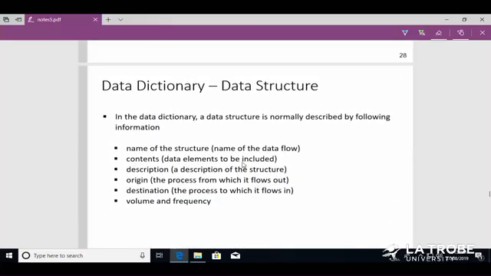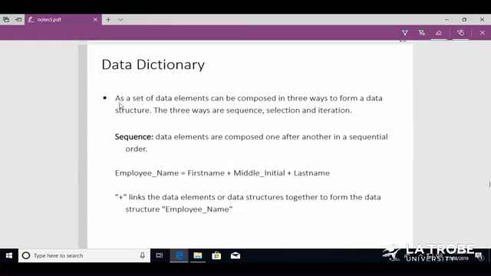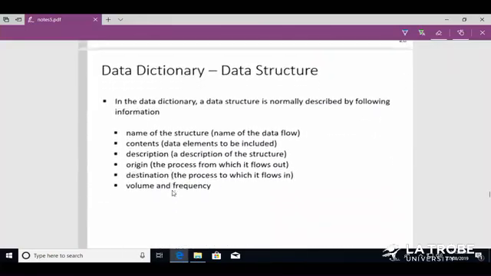All right, so in order to represent the data structure, there is information we need to consider. For example, the name of the structure, and the contents, which are the data elements to be included. When we have a data structure, for example employee name, we need to include all the elements or the contents of that data structure.